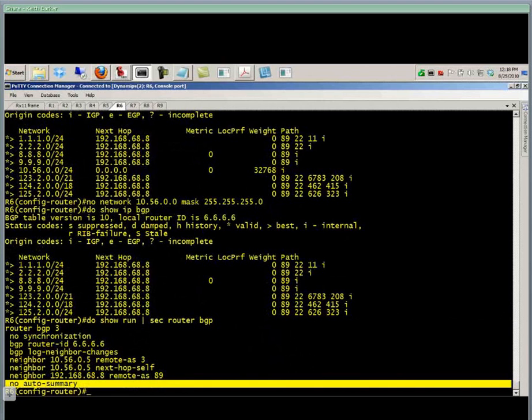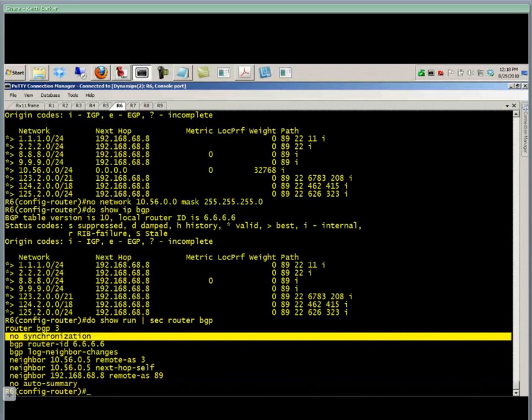The other thing that's legacy, that's not on anymore, it used to be 10 years ago, is no sync. Synchronization, if it was on, would say: I am not going to accept or use a BGP route unless it's also present inside of my IGP, like OSPF, ISIS, etc. That seems kind of lame, and in today's modern networks it is lame, because we're not going to redistribute all the routes from BGP into our IGP, especially if we have the entire internet. It's not reasonable to do. So synchronization is off by default.